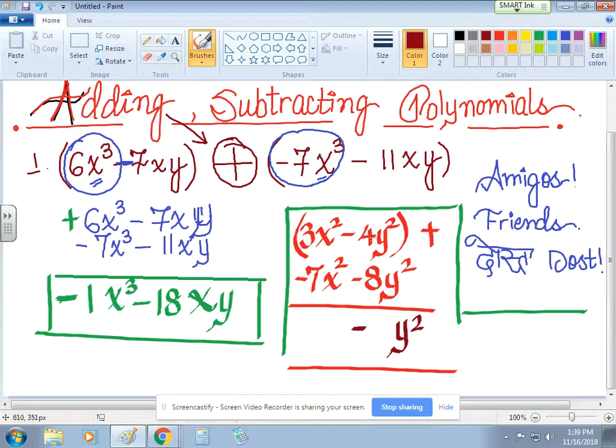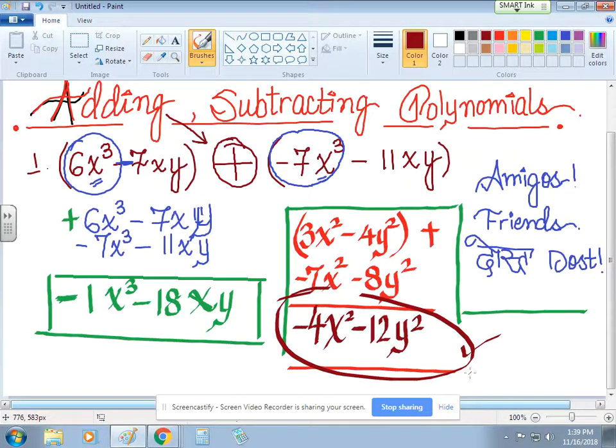So it'll be negative 8 and negative 4, both are negative. I always add them, negative 12 here. X squared, x squared. Well, should I have an x to the power of 4 here or should I have an x squared here? Think about it. What did we just talk about right now? x squared and x squared, it's an addition question. I'll just have an x squared there. I would not add the powers. That only happens in multiplication. Remember that, okay? 3, there is no sign before 3, so it's a plus sign. Negative 7 plus 3 is negative 4 because we keep the sign of the grande number. Negative 4x squared minus 12y squared is my answer for this one, for my second polynomial that I'm adding.